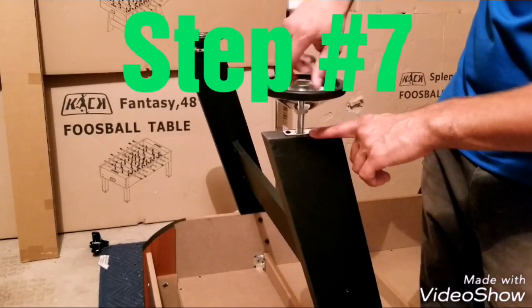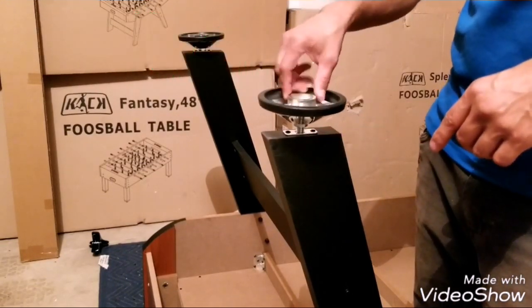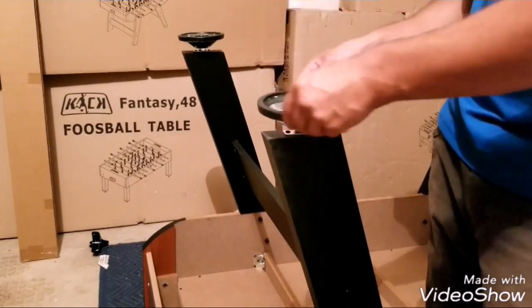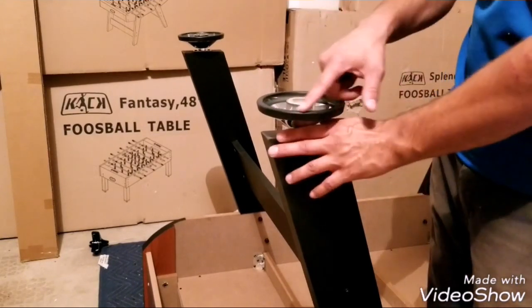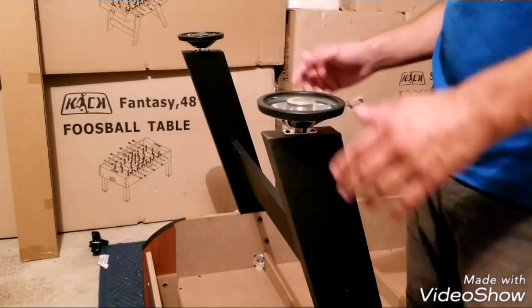The purpose of these leg levelers is to stabilize your table during play, so that if one side is higher than the other, you just unscrew these a couple notches to even out your playing field. You will also notice this rubber ring around the bottom base of each leg leveler. This is to prevent your table from sliding back and forth during rough play.